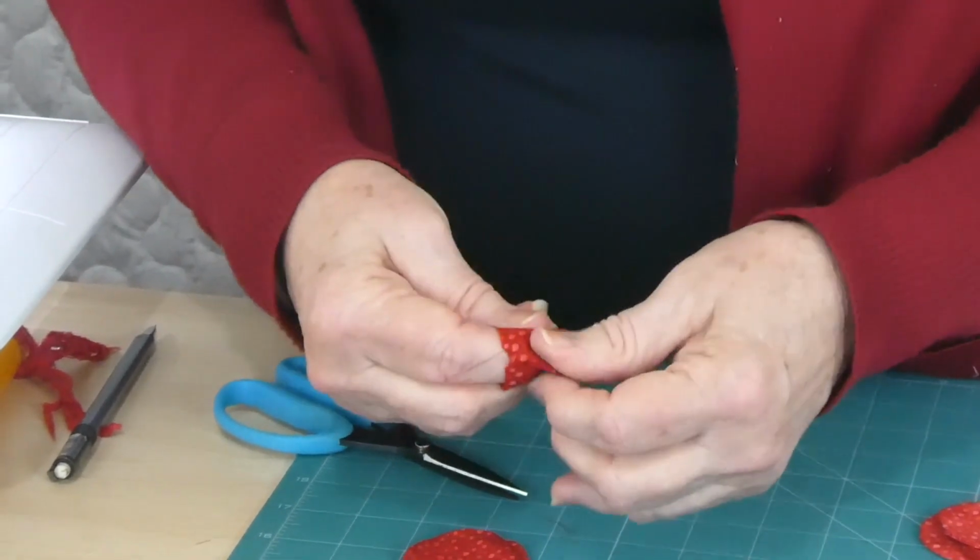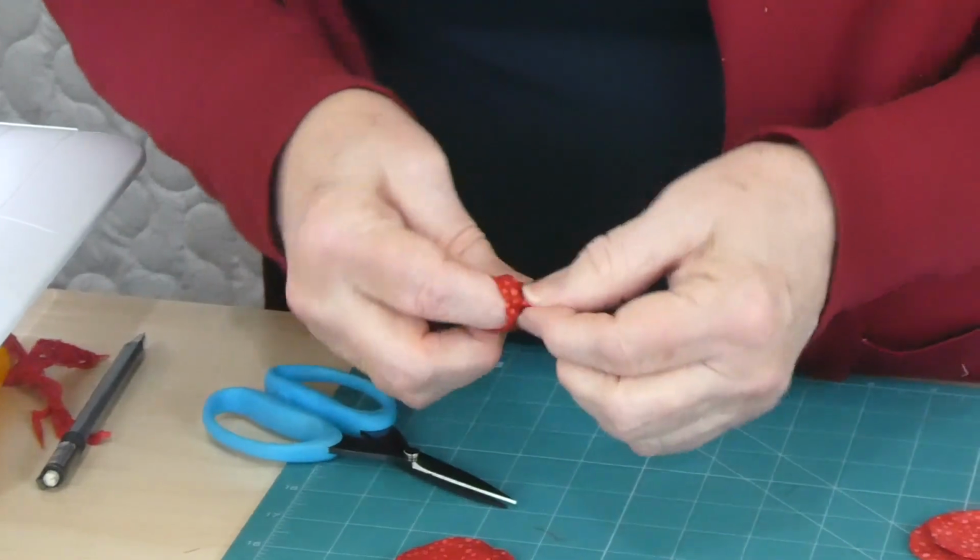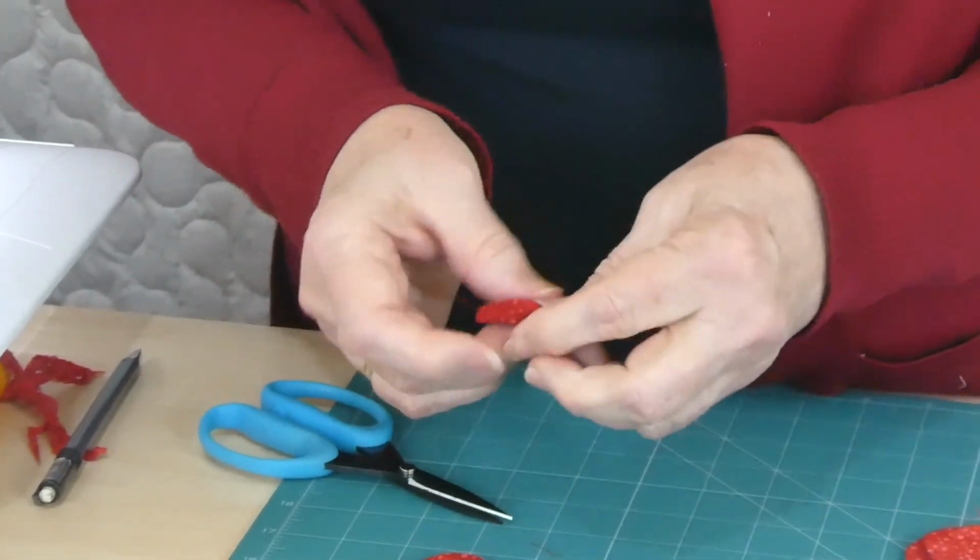I love red poppies. Not all poppies are red, I do realise that. You could make them in all sorts of colours. You could even make them in different sizes.